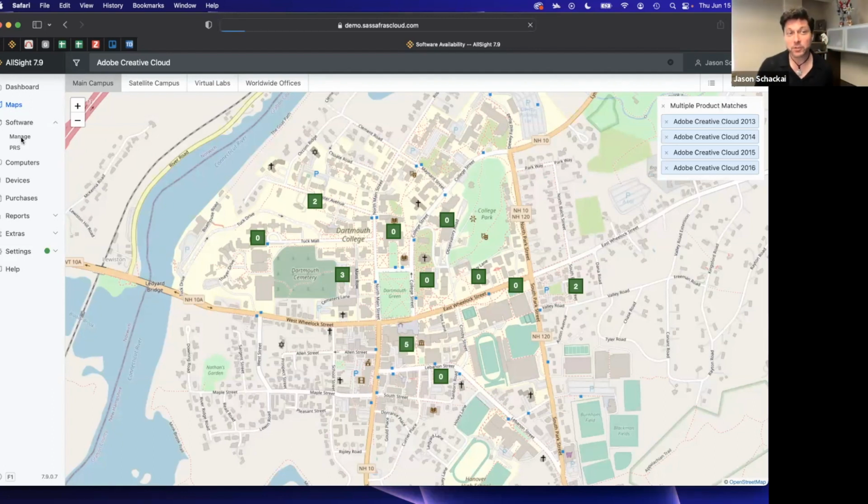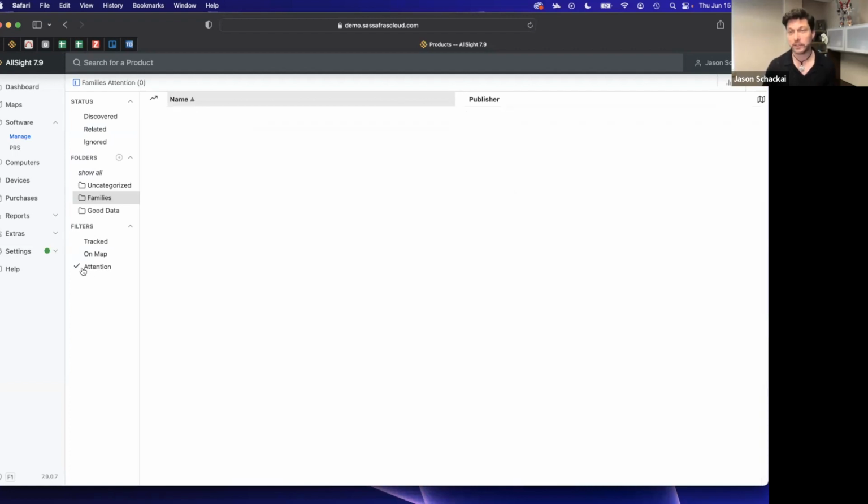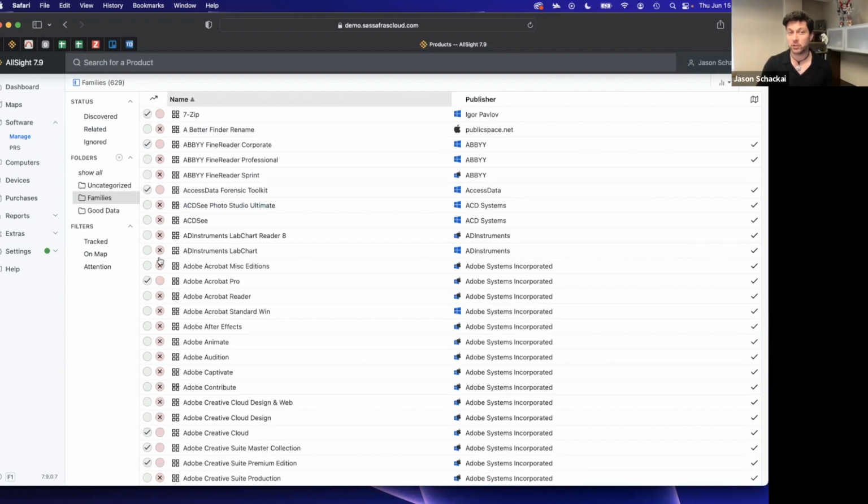The manage page is where you're going to go as an administrator to decide what software you want to track usage for. So as a brand new user who just deployed the client and is just starting to get software back, this is where you're going to come. You will see that the attention box is typically pre-selected, and that means that this page is going to generally show you just those things you haven't made a decision on.